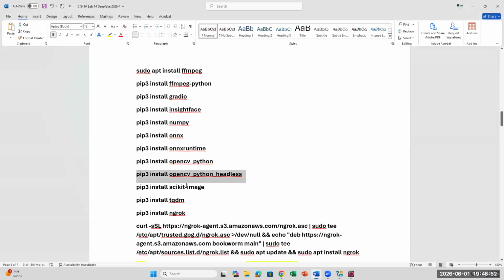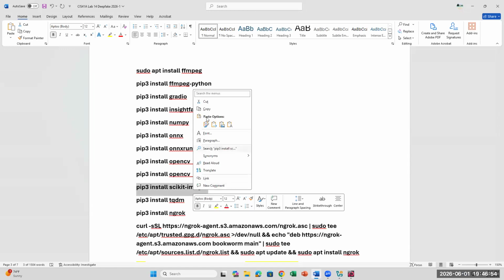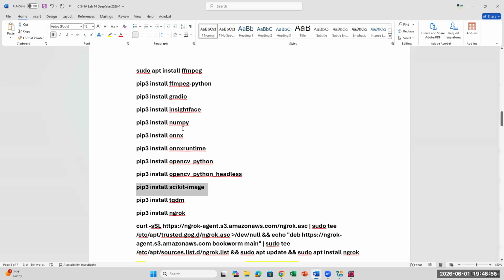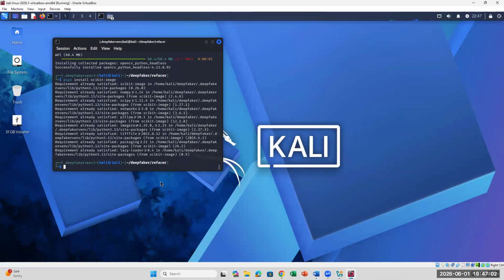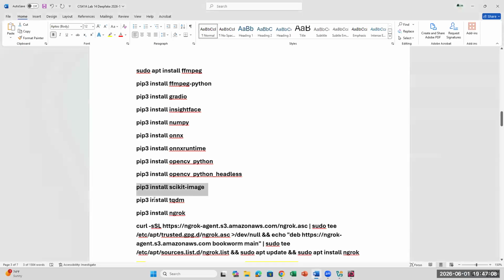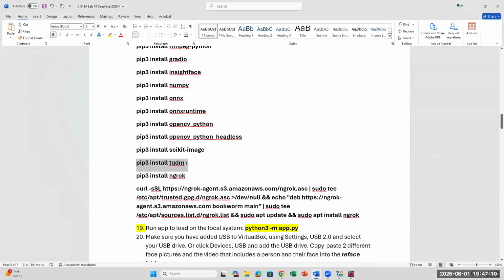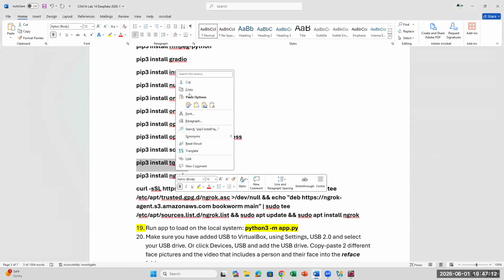And then we're going to install scikit-image. Scikit, pandas and NumPy are typically used with data sets with AI-based models. Okay, and then we're going to install TQDM.